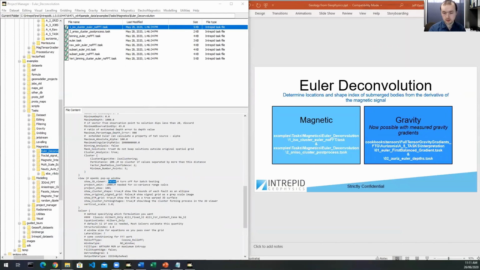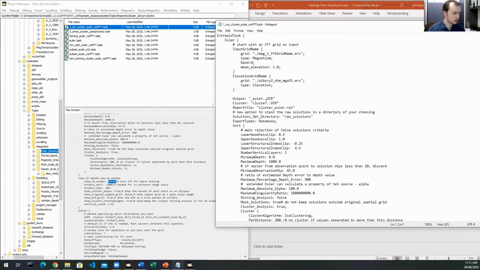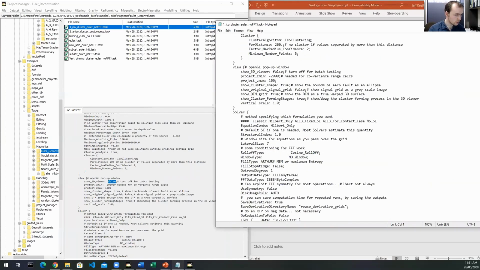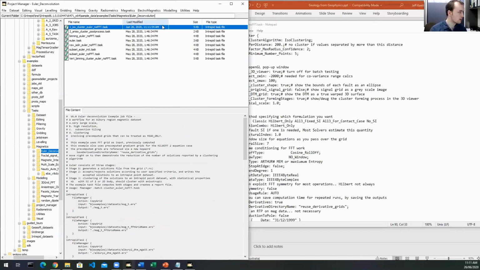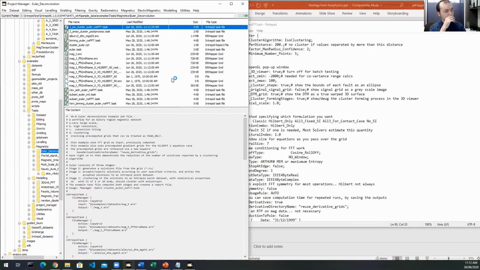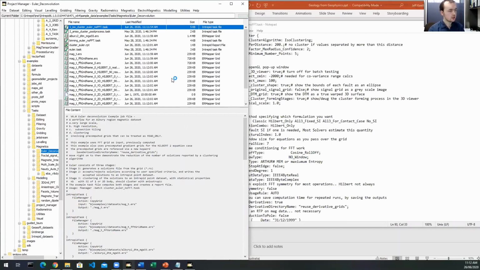It's as simple as opening it as a text file and finding the bit you want to change. I'm going to quickly change this to true. And just like that, you can run it completely differently. It's a very powerful scripting language. So you'll soon see in a second. There we go.